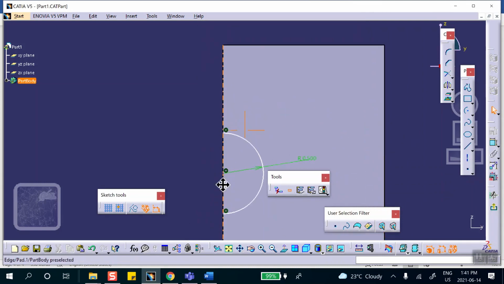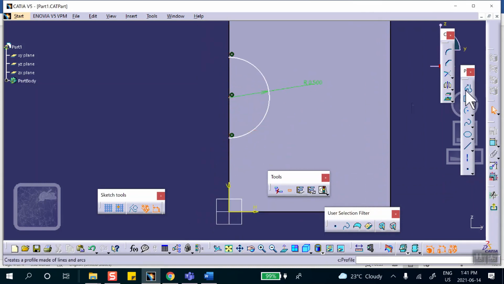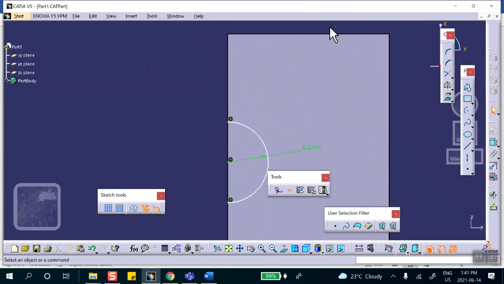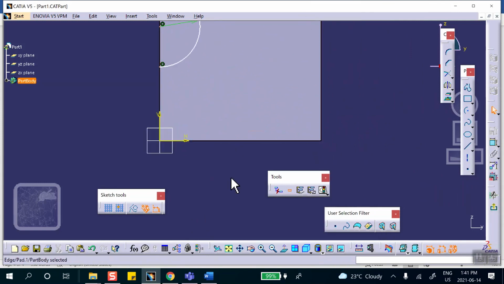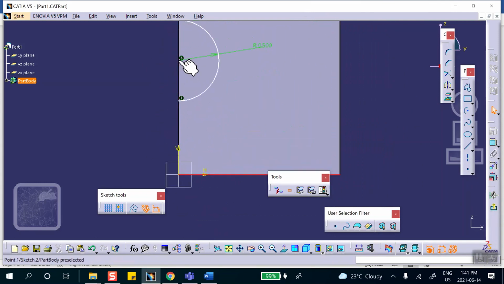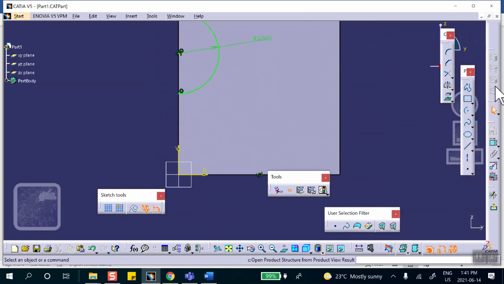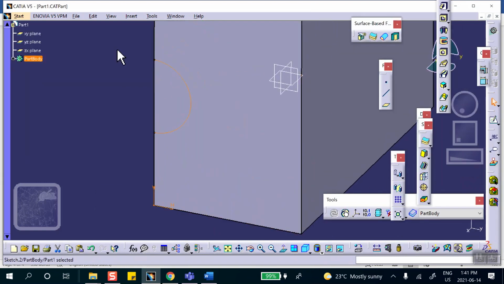You can either put a dimension or you can use a constraint. That's entirely up to you. I'll use constraints. So top line, control bottom line, control the center, and I'm going to make it symmetric. I'd rather use these constraints instead of dimension, but you could have made dimension equal to 2 from the center all the way down, or 1.5 actually.